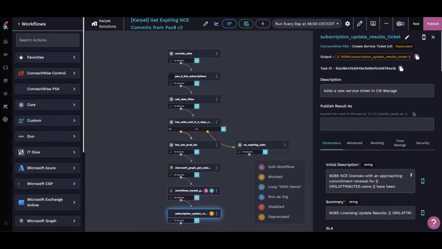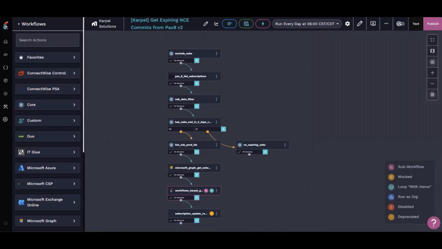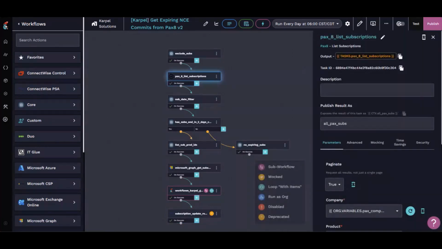nonprofit or gov or any of those that don't have a commitment term date and do the same process of getting its current subscription count, seeing if any of them are unused, and then making an adjustment in Pax8. It's going to require a bit more complex stuff because of the way that data gets returned with this list subscriptions. If you've played with it before, it just returns a subscription GUID. There's no friendly name or anything like that that comes from Pax8, which is part of why that sub-workflow has to do some naming lookup.